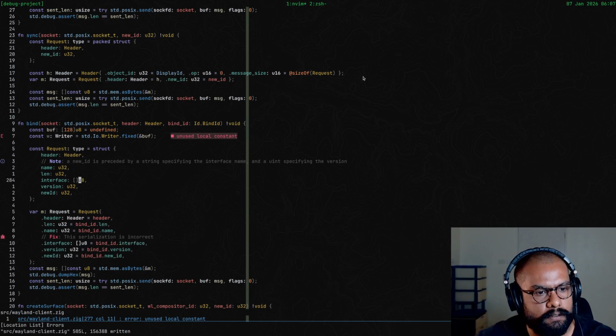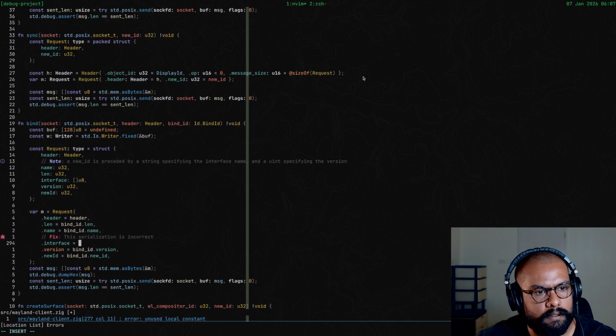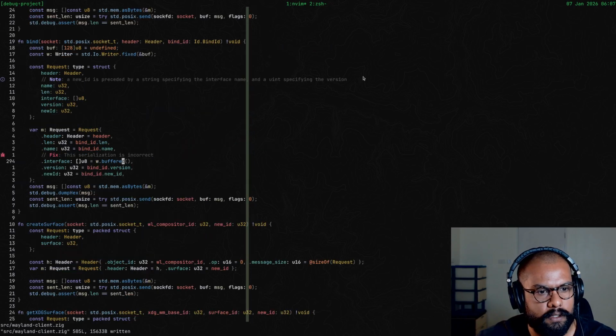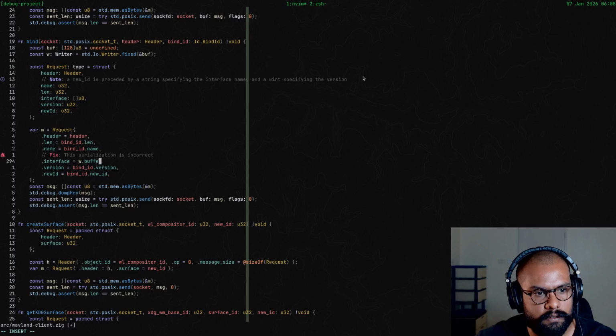Can I make this a slice of U8? And interface would be writer dot buffered. Can't edit. Yep. Can you do that directly? Just curious. Oh, but we don't know the end.